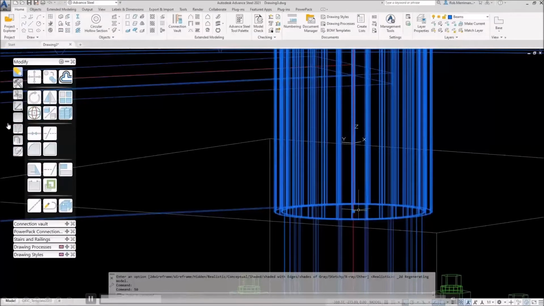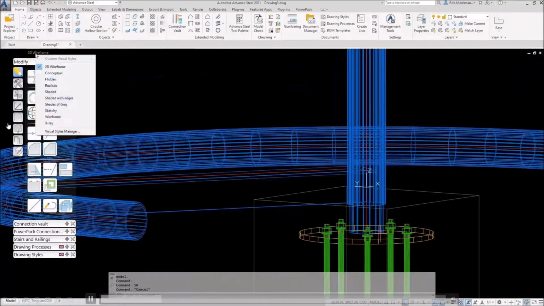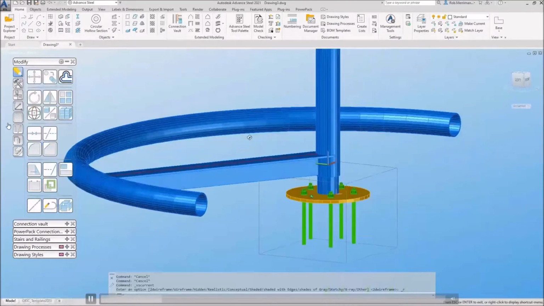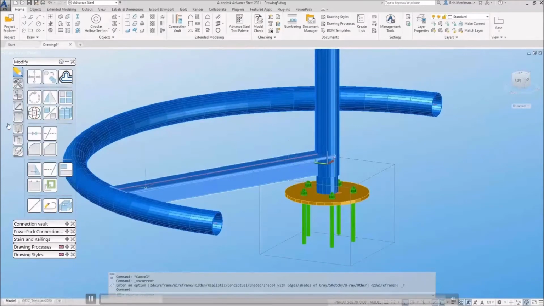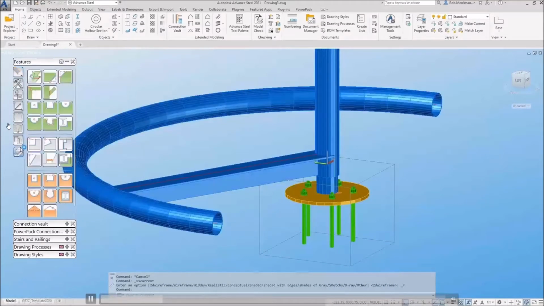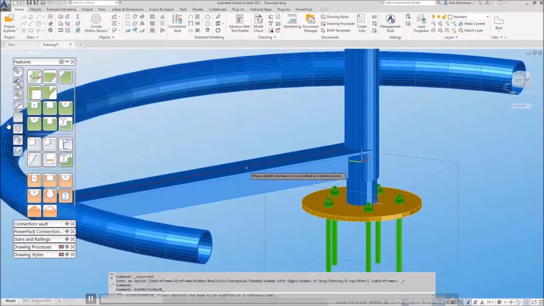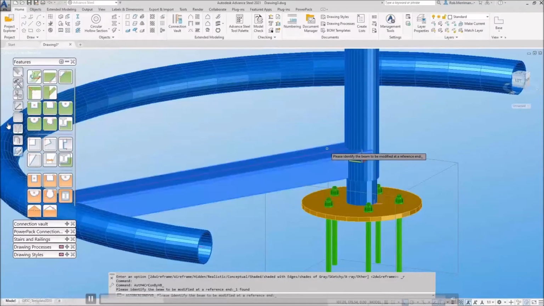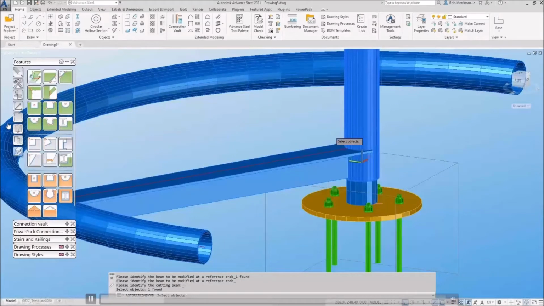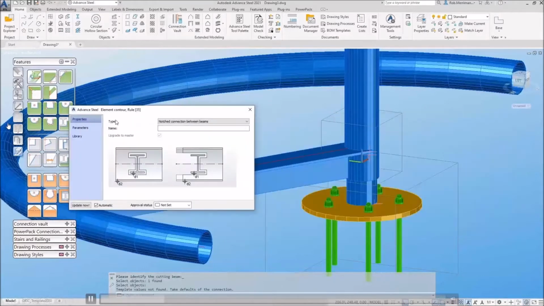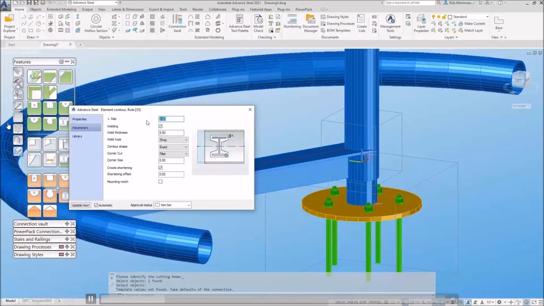We'll drop it down 50, that'll be fine. So now we need to cut this T section against both of these. So I'm going to use the element contour with a rule. So the object to be modified is this one here. This is the object to cut to. That will put the notch on.